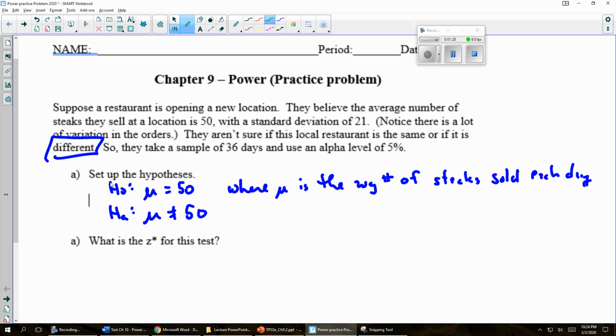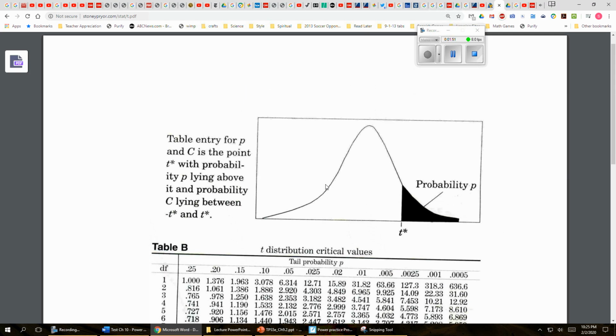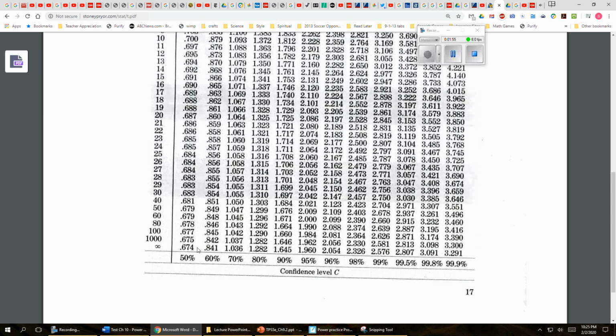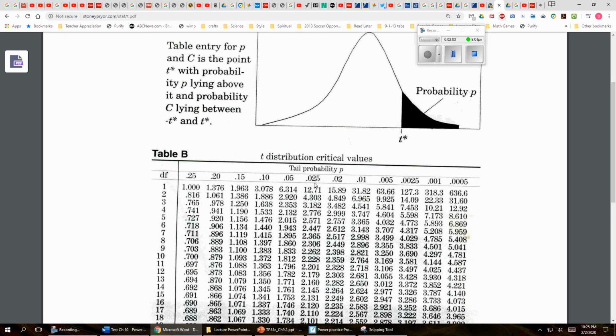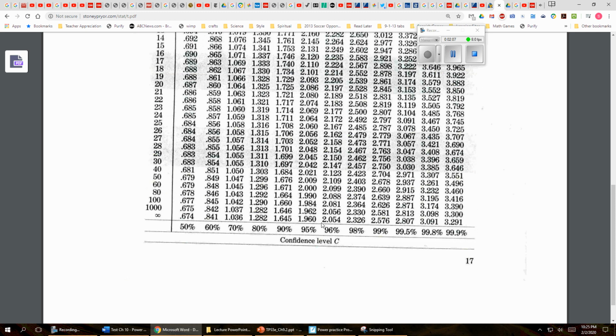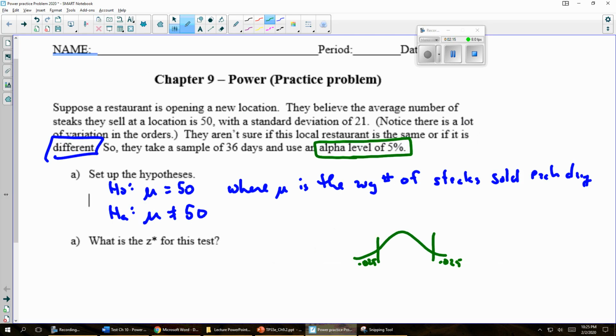Now it says here that my alpha level is 5%. That's where I'm going to set my fence. And so to find the Z star, I've got a two-sided test. So my graph is going to look like this, with each side being 0.025. In my case, I like to use the T chart. If you use the very last row of that T chart, it's the same as the Z chart. And so I'm using the T chart where the upper tail probability is 0.025. And I'll scroll down until I see that the Z star critical value is 1.960. So my Z star is 1.960, and it could be positive 1.960 or negative 1.960.